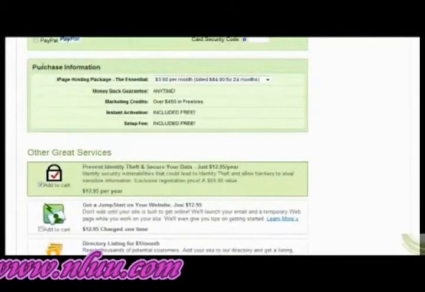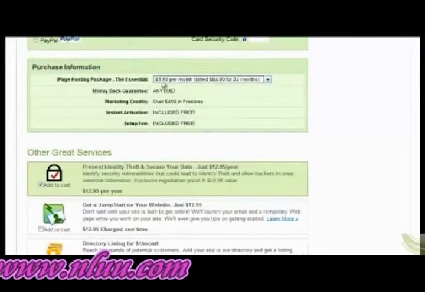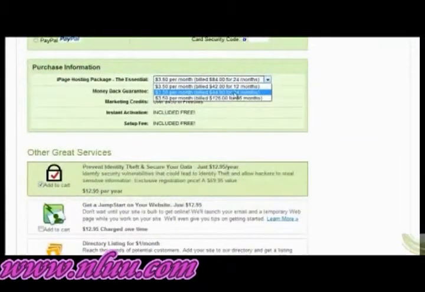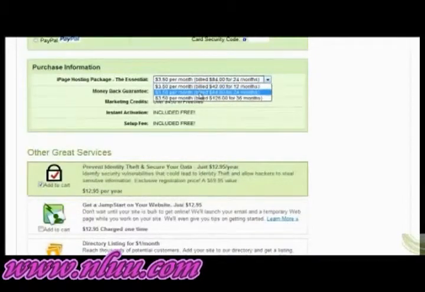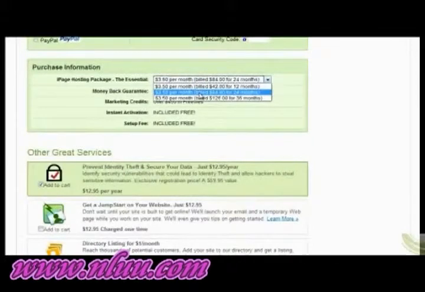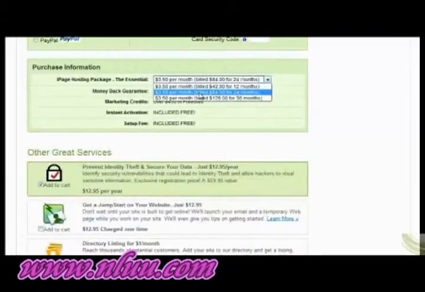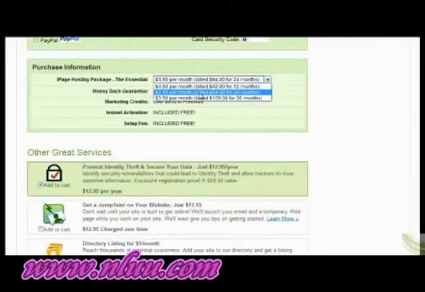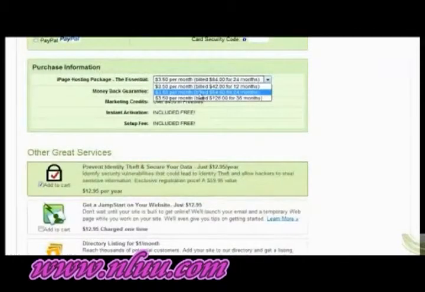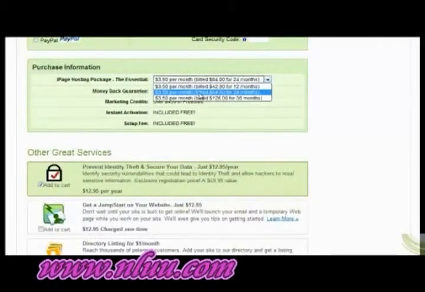Okay. Purchase information. iPage hosting package, the Essential. That's the basic plan, and 24 months. I mean, they'd like it if you bought all that at once, but we're not sure if our site will explode and we'll have to move to a big dedicated server within 1 year. iPage hosting is great unless you have tons of traffic, like thousands of visitors a day.